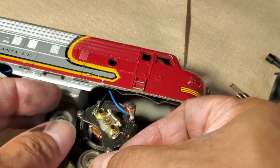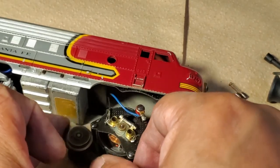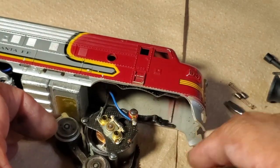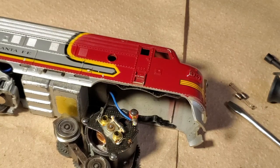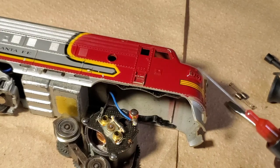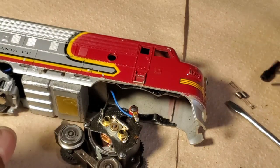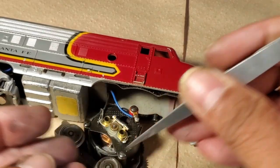Okay, so we've got this motor back, and as you can see, the motor is spinning freely. And now we're going to lubricate the spindles. Actually, maybe I'll put the brushes in first. This is the part I kind of dread sometimes because these brushes tend to fly around.